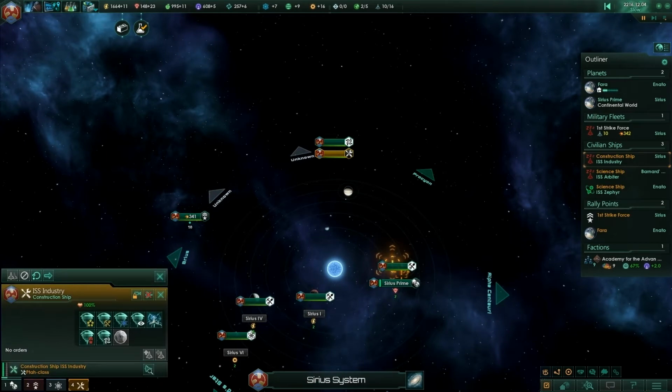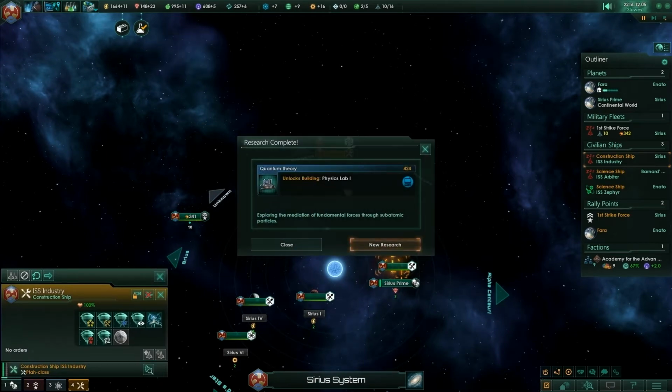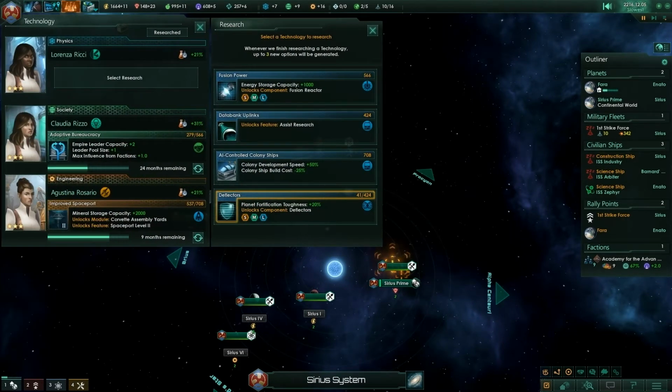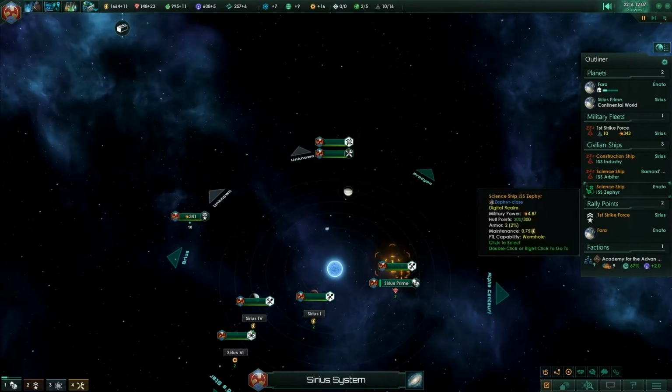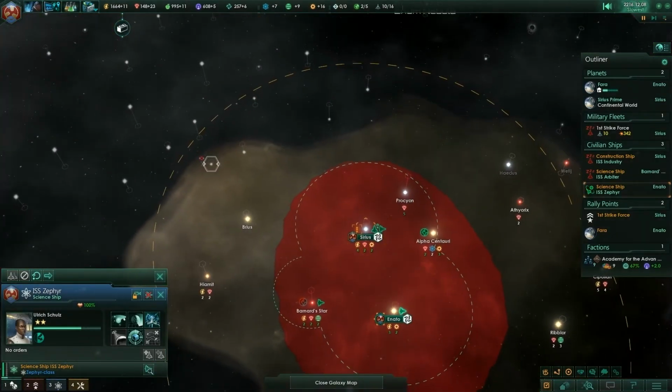Research complete. Cool, we finished some research here. Let's choose a new item. Assist research is a good one to have. But in the meantime, we can actually already start exploring some new stars here, I would say.